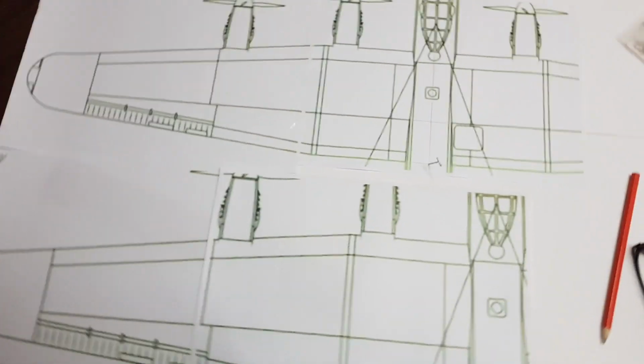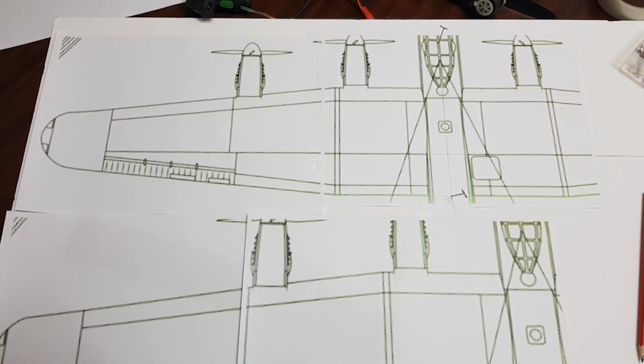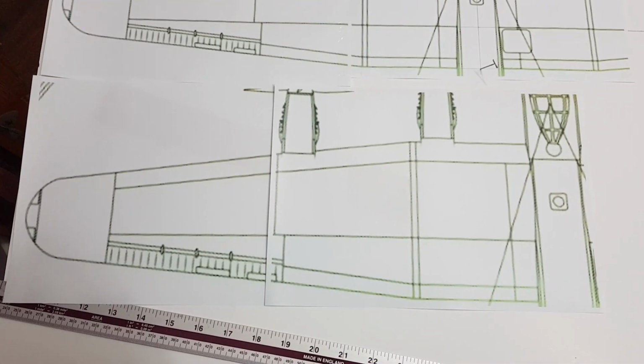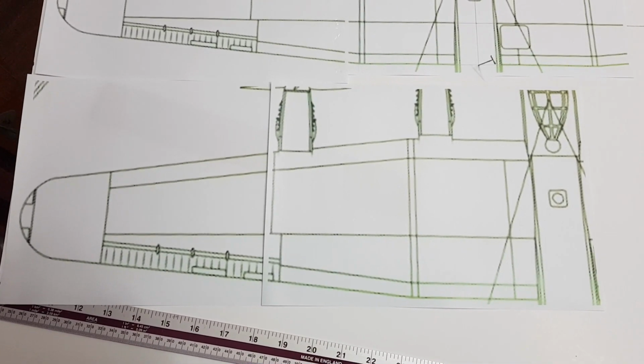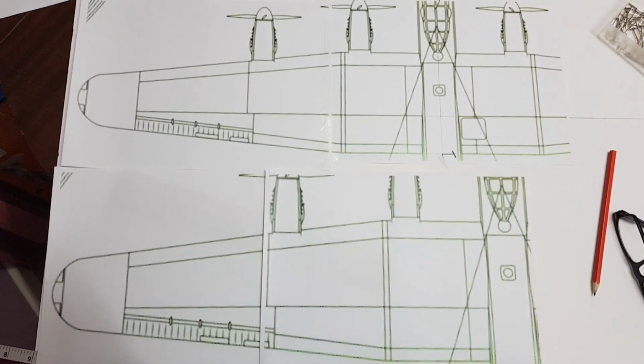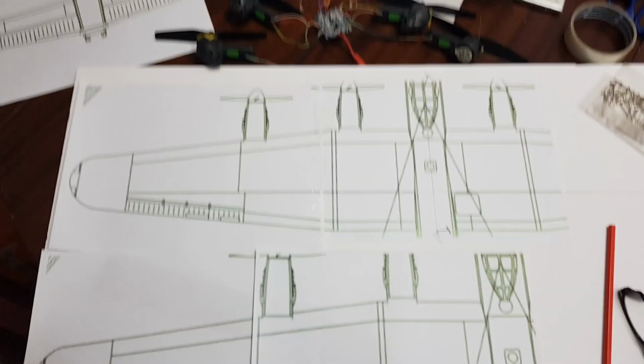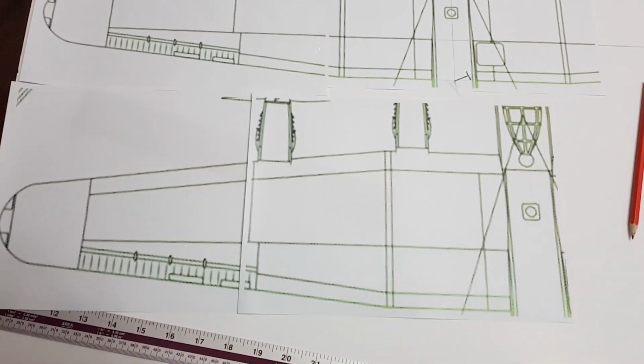Okay, I made a decision. I wasn't happy with the wing area on that blow up, so I've blown it up again. This time it will fit on diagonally on this board, but as you can see the wing is quite a bit bigger, so is everything else. But I think the motors will take it. They're pretty big, pretty strong, so I'm happy now.